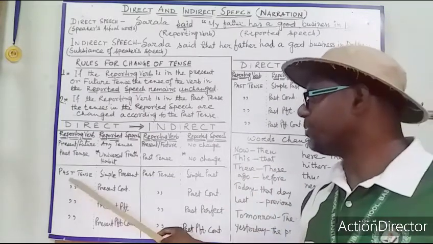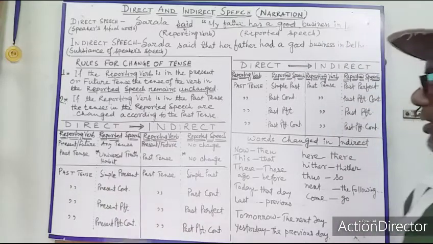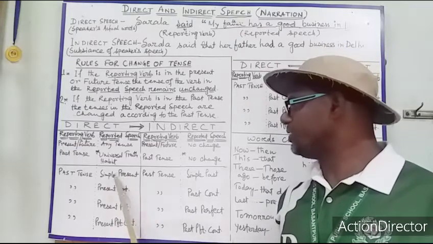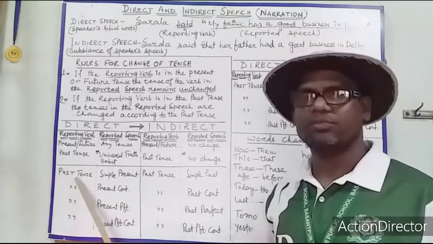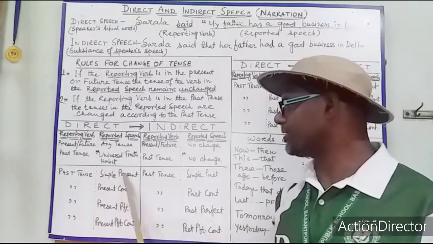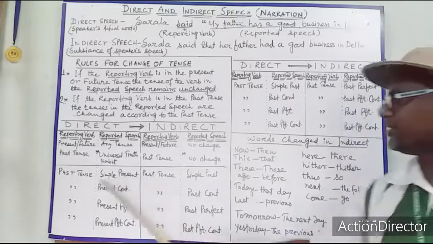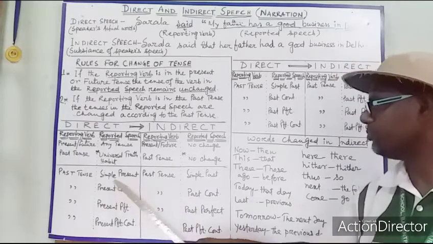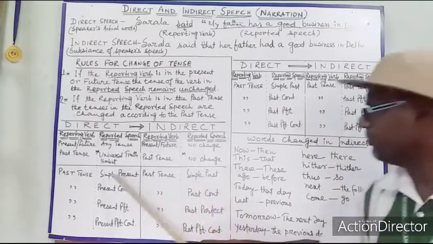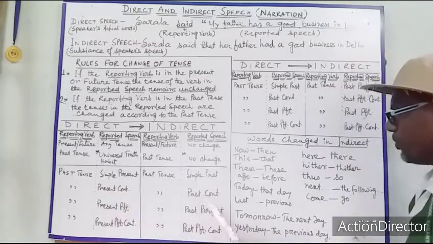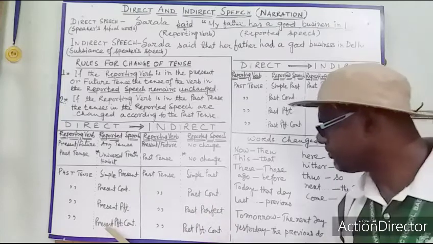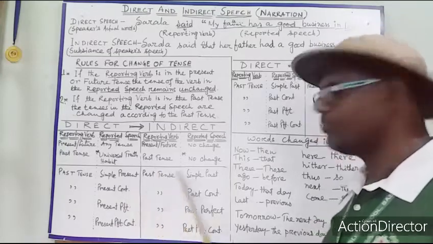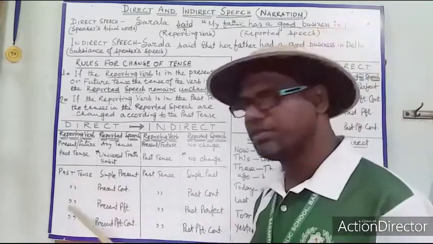Here if the past tense is there in reporting verb and in reported speech if there is simple present tense, so this will be changed into past tense because the reporting verb is in the past tense. So this will be also in the past tense. You can see the changes. Past tense, here past tense. Reporting verb has no change. But reported speech was in simple present, it becomes simple past. Simple present, simple past. Present continuous, past continuous. Present perfect, past perfect. Present perfect continuous, past perfect continuous. That means whatever present tense will be there, the respective past tense will be there if the reporting verb is in past tense.